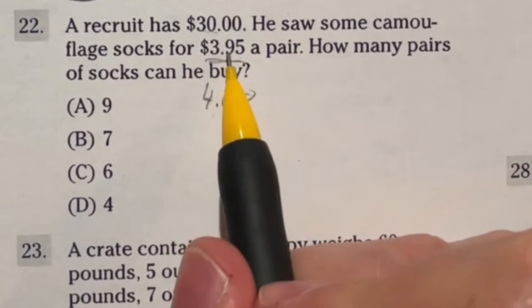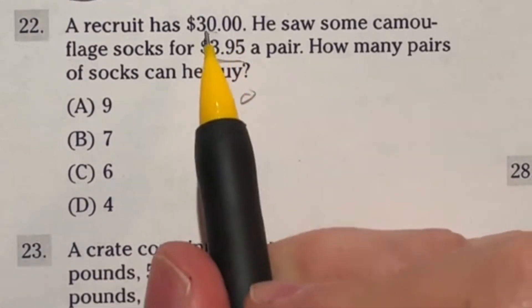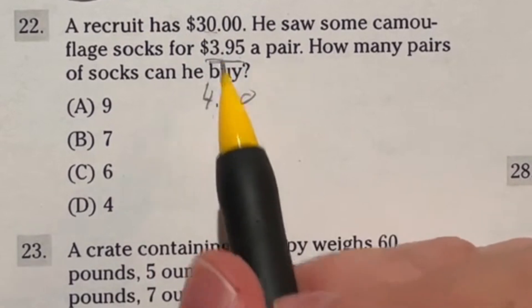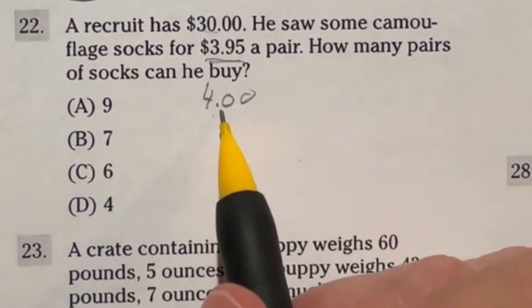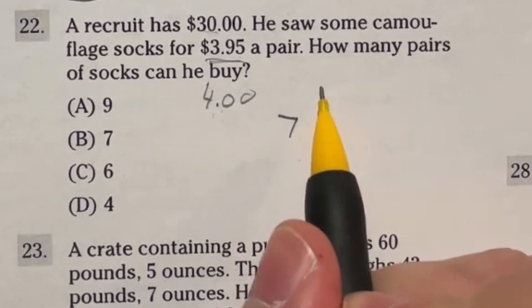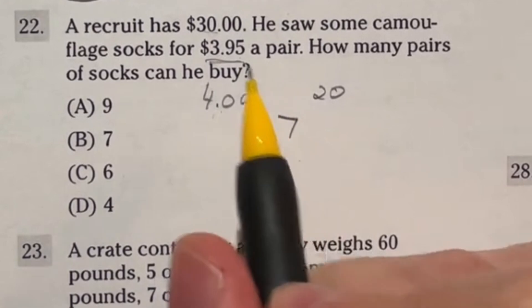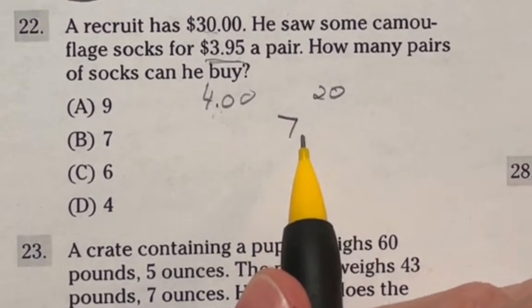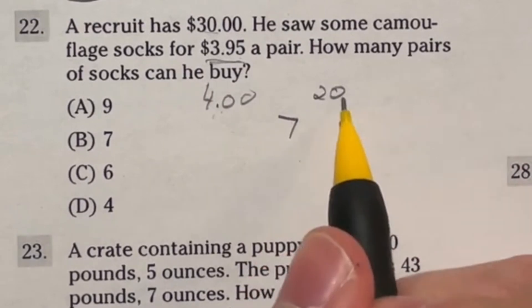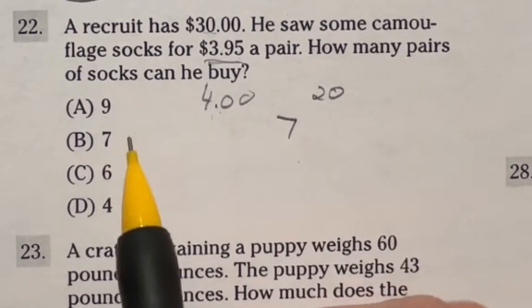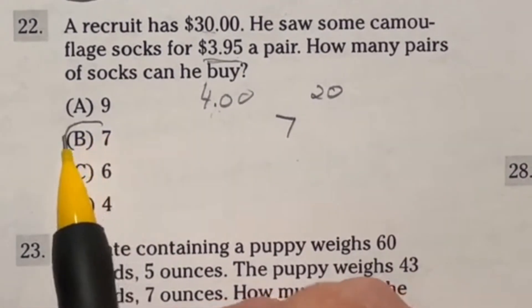Now keep in mind, it is 5 cents less. So that means for every 20 of these we buy, it would be another dollar. So looking at this, we have 30 divided by 4, that's a little bit more reasonable. I know 28 divided by 4 is going to end up giving me 7. And I would have $2 to spare. Now the question is, that 5 cents off, will that give me enough to get another one to make us up to 8? But then again, I don't have to worry about that because 8's not even an option. So that means final answer here, I'm going to be going with B, seven.